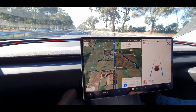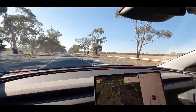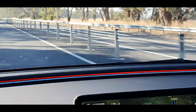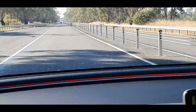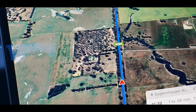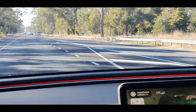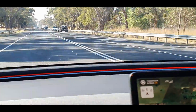Most of the hotels and even the vineyards had them as well. Have them set, or at least they told us they had them set for Tesla only. Assuming they own the charger, they can adjust them and allow any vehicle to charge, but the signage and the comments we got from the staff were that they were Tesla only. So just be aware of that if you've got another type of EV, but it is possible for them to set them so that any EV can charge from them.